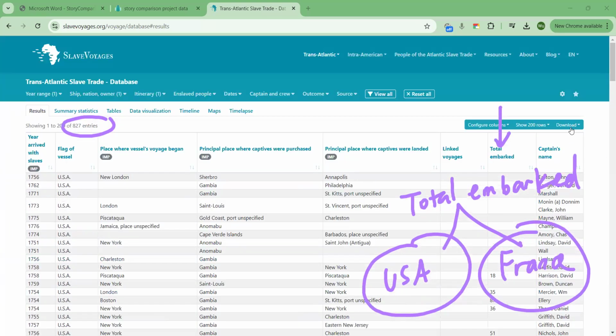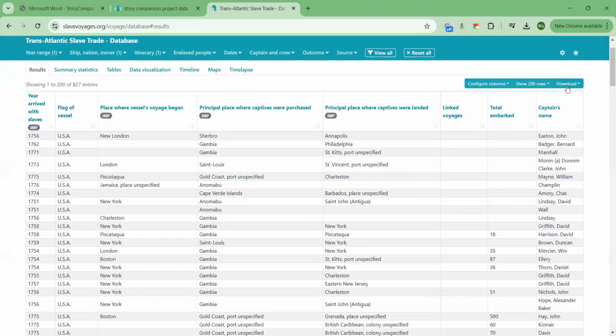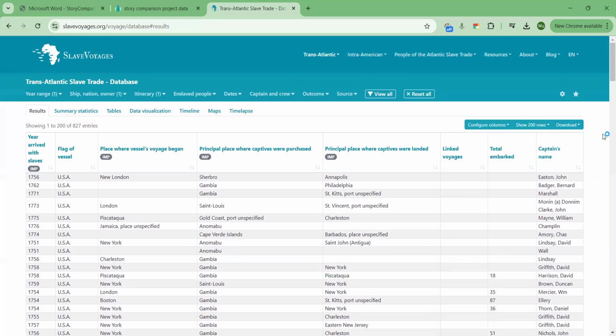All right. Once you have this, make sure you are downloading, okay, in your Slave Voyages website, download Excel, here, Excel. Okay, and it should be filtered. So filter the results with the visible columns. Make sure you have your quantitative and qualitative variables both represented there. Okay, so, not this one here. Yeah, it should be total slaves embarked.